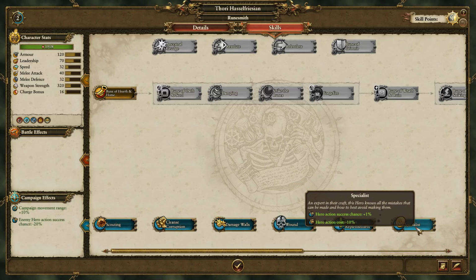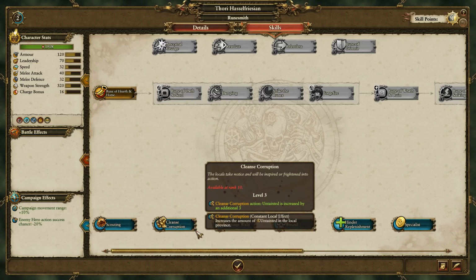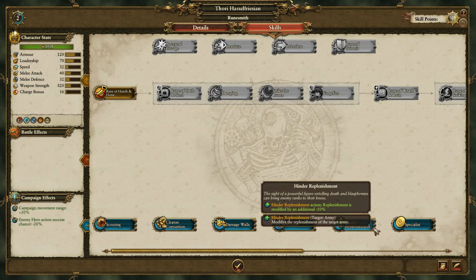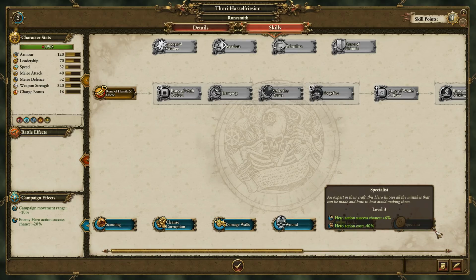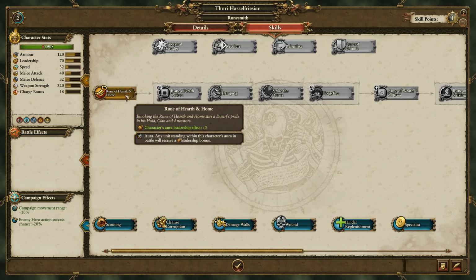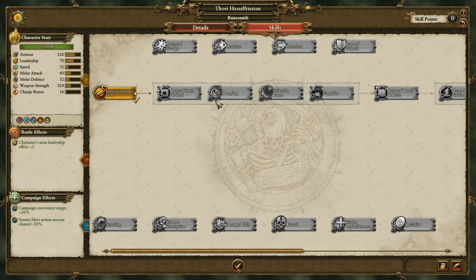So I guess I can make him a specialist, but that's not going to help me. I don't think he's worth going down his blue tree. Magic item drop chance. Okay, 15%. Hooray. Untainted. That's positive. But it's not public order. Damaging walls, wounding, hinder replenishment. I mean, not bad, but not great. And success chance 6% and action cost minus 40. Well, that's pretty good, but I think we're going to put him in the army. I have no use for this blue tree right now. Maybe I'll think differently in a couple of campaigns or later on this campaign, but I guess we'll get him in the army.